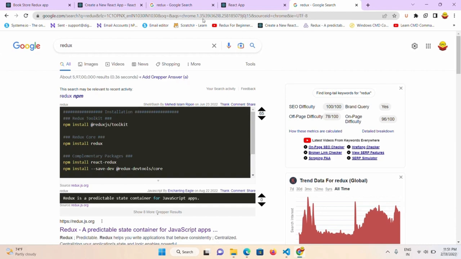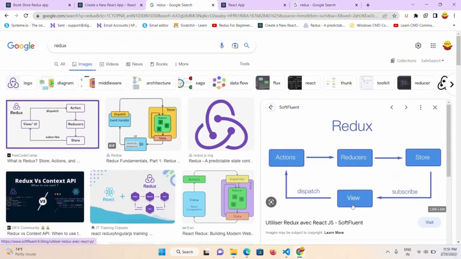So in Redux there are three things. See, in Redux there are three things, that is store, where all the data is stored, then action and reducer. Action, reducer, and store. There are three main components: action, reducer, and store. Action will tell what to do, and the reducer will tell how to do it, and the store will store. Okay, what to do, how to do, and to store. Here all the logic is written. Here actions, what to do, are written like this.